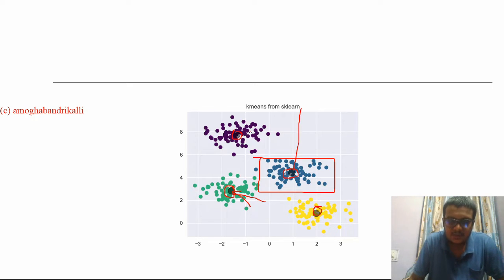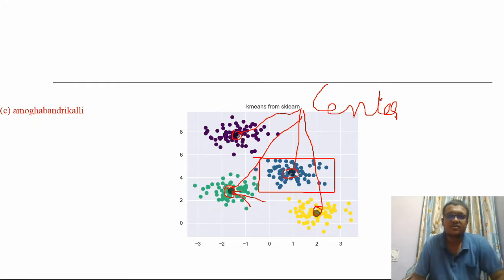So these are all the cluster centers. This is how the arithmetic mean is done, and based on distance, whichever points are nearer to the cluster center are made part of one of our classes.